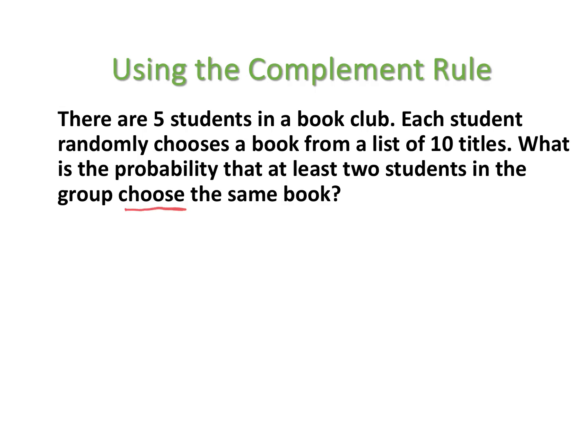In fact, if we think about these 5 students as sort of spots here, 1 through 5, the first student could pick any book they want because that would be different than everybody to start. So this first student has a 10 out of 10 chance of picking a different book. But the next student can't pick the same book. So the next student would only have a 9 out of 10 chance of picking that one.